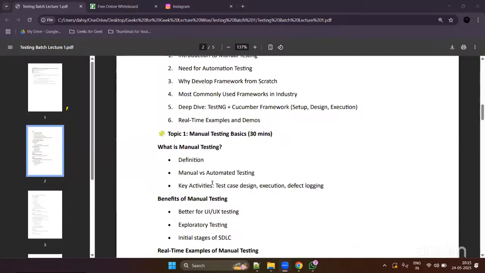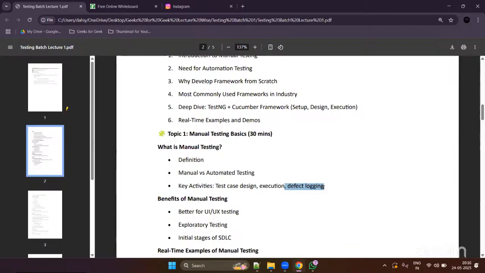Okay. So these are the key activities which are necessary for manual testing. All those key activities will also be involved in automated testing. In automated testing, the execution, the second phase of the testing process, will be done by the tool. Test case design is also a manual activity. Defect logging is also a manual activity, but it can be achieved by automation through the Jira tool itself. Once the automated test has failed, we can create a defect that links to Jira itself.